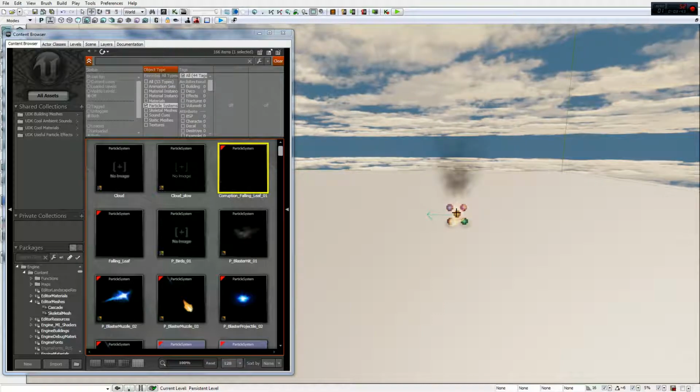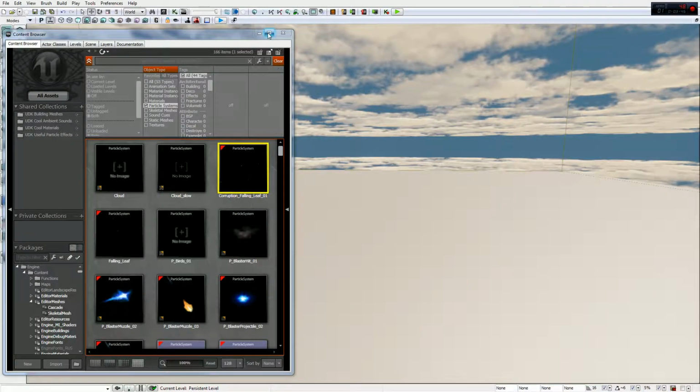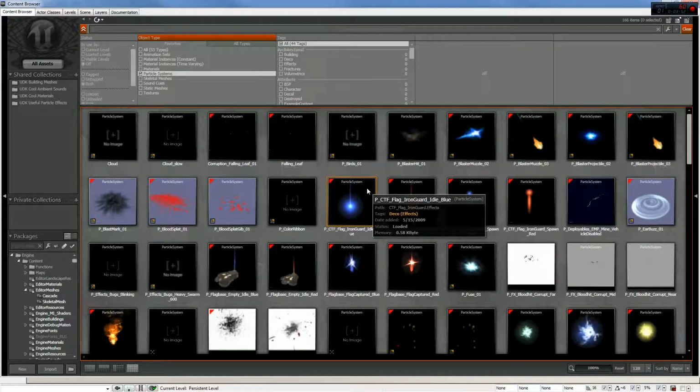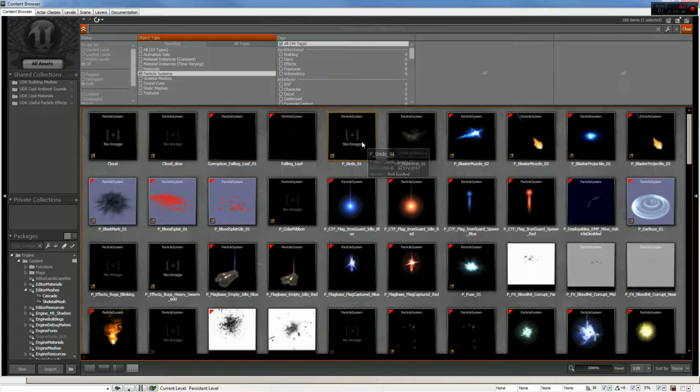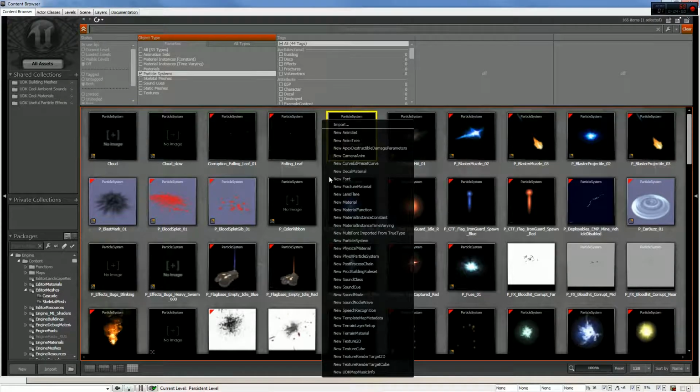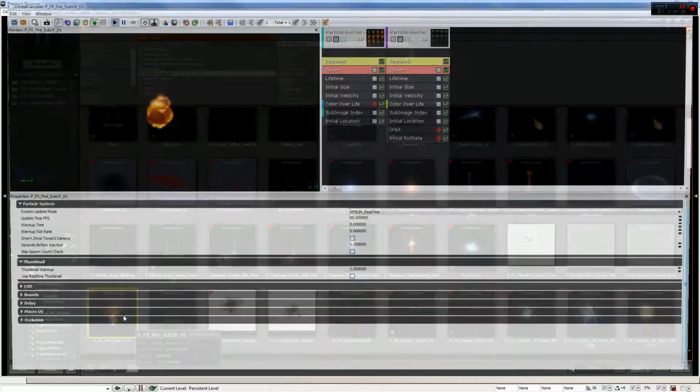So, anyway, enough of that. Let's get inside this and start playing around with them. So, to get to this, obviously pretty simple. Double click on a particle system, right click on it, and select Edit Using Unreal Cascade, or you can right click empty ground, go to New Particle System, make your own, name it, give it a package name, and just click OK. They'll all bring you to the same menu. Let me open up the Fire.